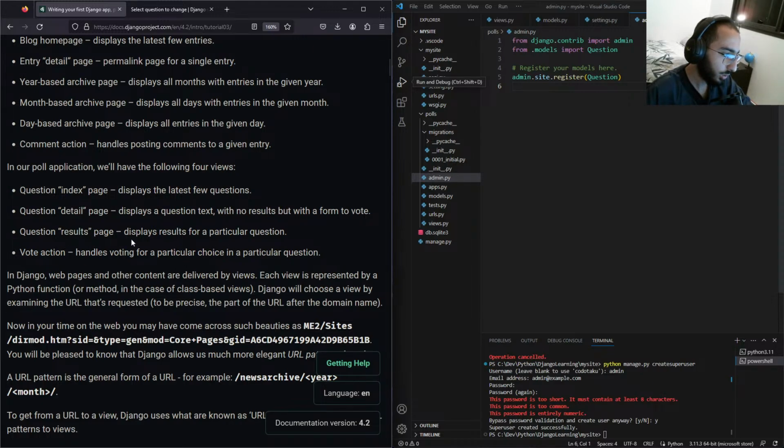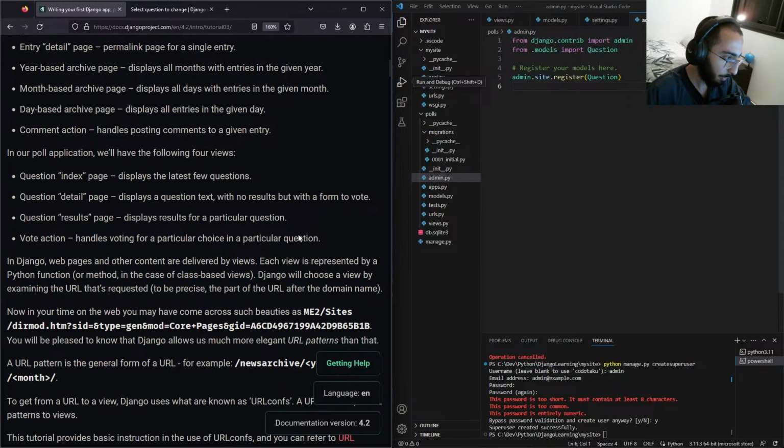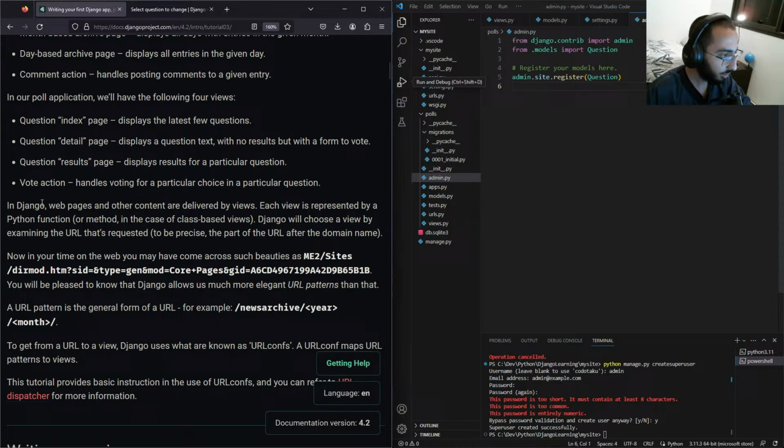And results displays the results for a particular question. And the vote action handles voting for a particular choice in a particular question. So all of these, pages and actions, fall in the category of views, it seems. Okay.